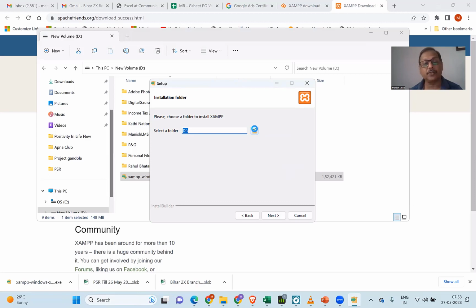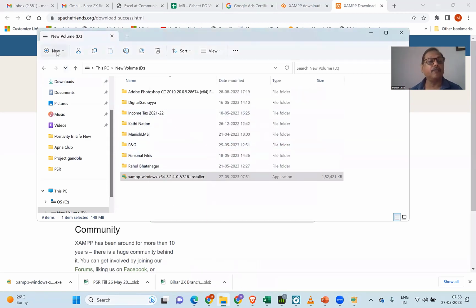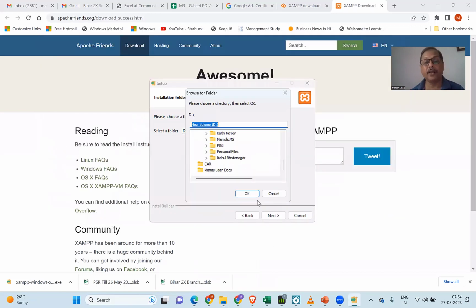What I need to do is create a folder where I can install it. I do not get any option over here to create a folder. So I'll go back to my D drive, and I'll create a folder here which says XAMPP new, right? So the folder has been created. I go back, and then I go back again to C, and since I do not get any option of refreshing it, I'll go back to D and see, does XAMPP new come?